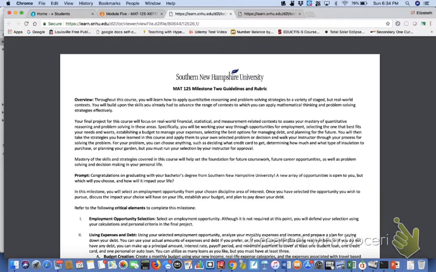Well, as you can see here from the beginning of the guidelines, Roman numeral number 1, select an employment opportunity. So you're now narrowing it down from those 3 jobs that were in that track, and you're picking one of them. So you're picking one of those specific jobs. You're not just making up your own job. You're using one of those 3. And then from there, you're creating a budget and all of that in the subsequent pieces of the assignment, which, of course, I'm going to discuss now.